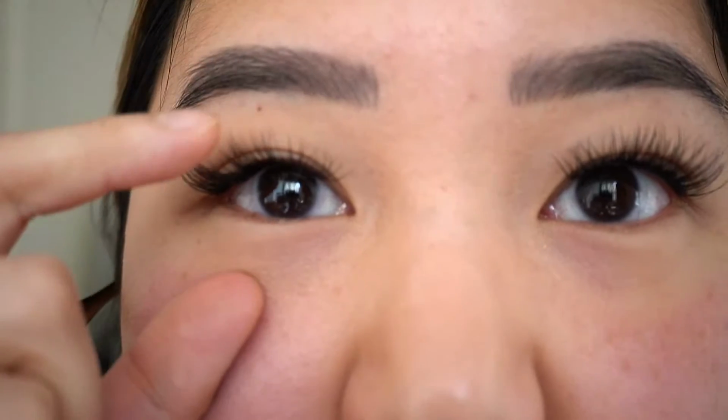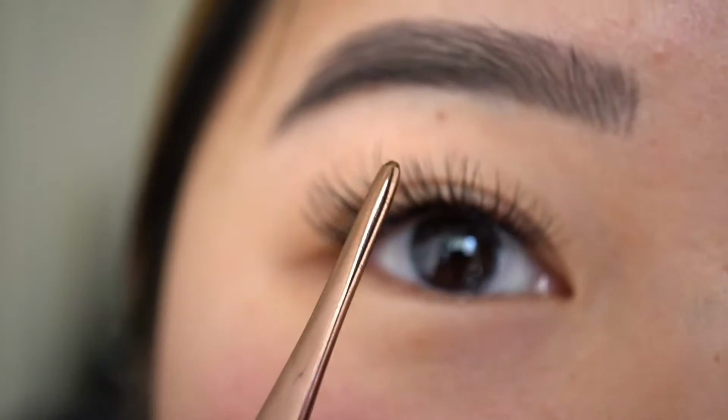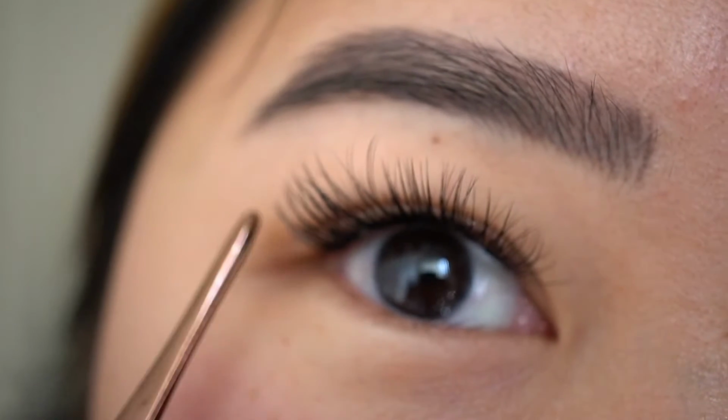And this might be confusing to some people because you're like, okay, why wouldn't you use the same thing for both eyes? The reason is that since my eyes are sisters, not twins, I have to design them differently to look the same. So when it comes to stacking, for me its primary purpose is to fill in the gaps, but it also helps with areas here where they're not totally aligned with each other. You see that? It's round and then it goes up a little bit higher. So stacking helps with creating that cohesiveness.